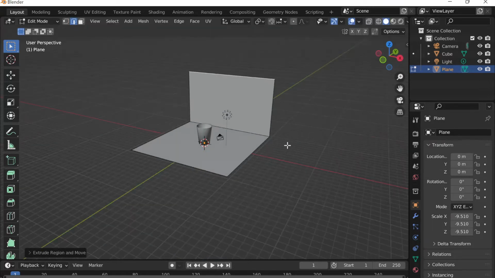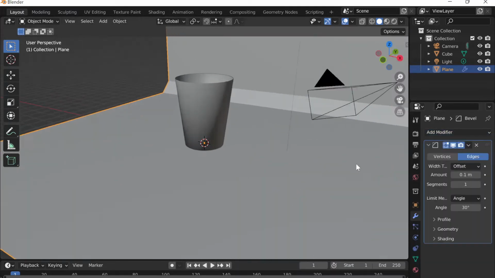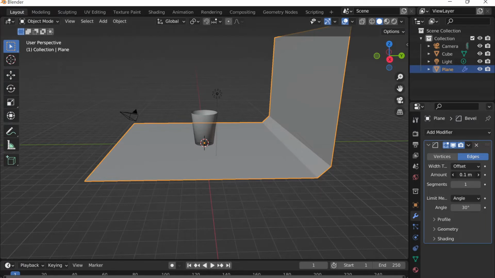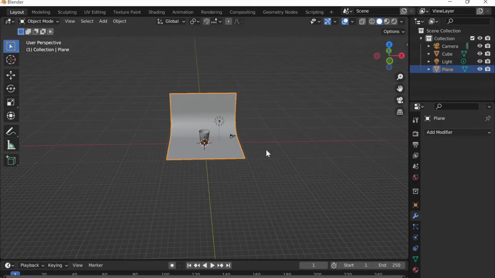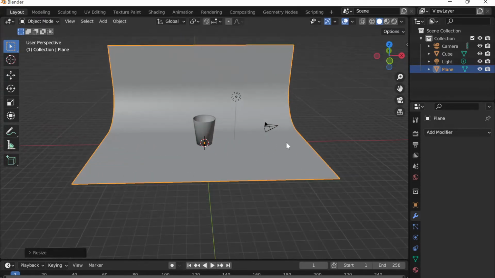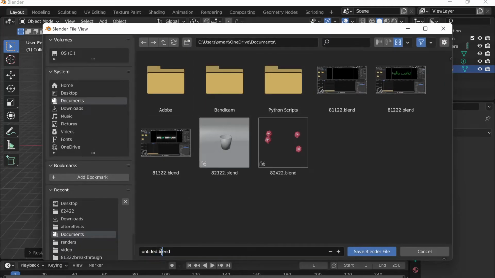And then I'll go back into object mode by pressing tab, and then modifiers, and add a bevel modifier, and that adds a bevel to the edge. If you increase the amounts and if you increase the segments, it acts as a backdrop. So then I apply that, right click, shade smooth, and then X to scale along the X axis, which is the red axis. Alright, and then now I'm going to just save this before it crashes, because it could crash.